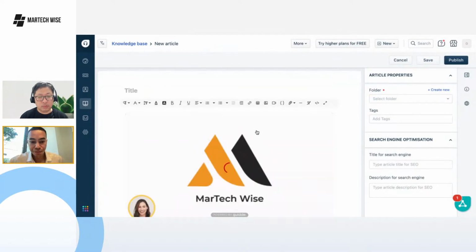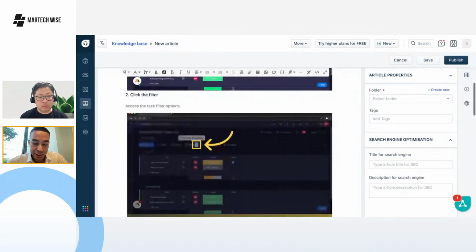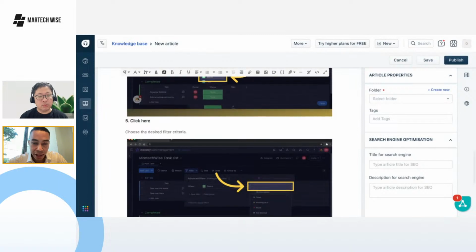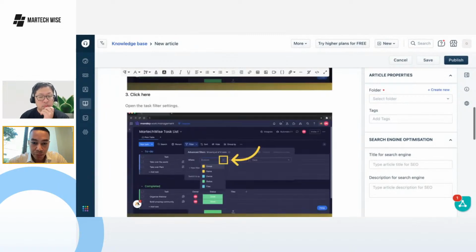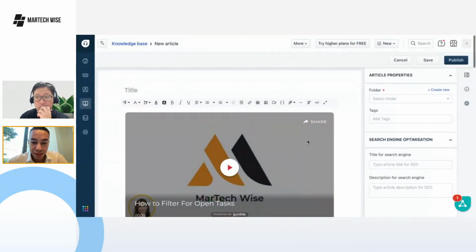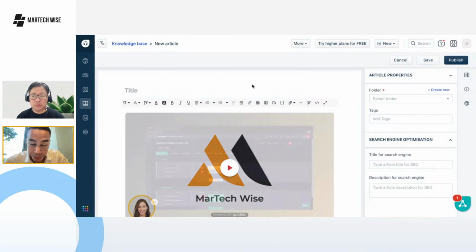And when we click over, I now have a living version of what I just created. As mentioned before, any edits that I now make will be pushed to this document and it will have the most up-to-date version forever. So if we at MarTechWise change around some of the processes on our task list, I don't necessarily have to re-record the entire video. I just re-record that specific thing and it will push here and update everything, right?